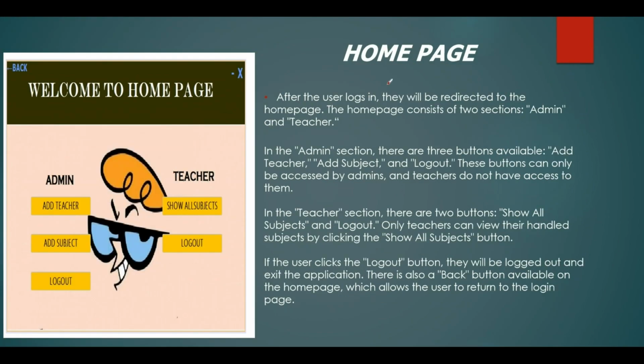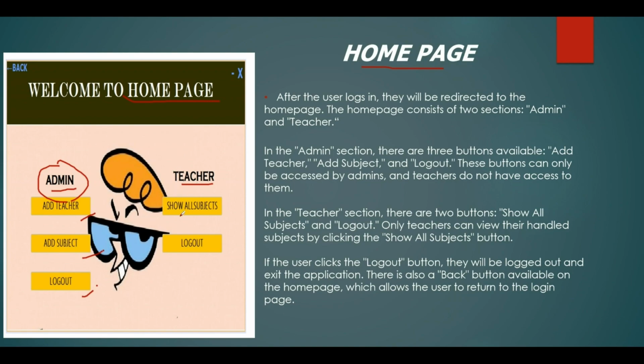Homepage. After the user logs in, they will be redirected to the homepage. The homepage consists of two sections, admin and teacher. In the admin section, there are three buttons available: add teacher, add subject, and log out. These buttons can only be accessed by admins, and teachers do not have access to them.